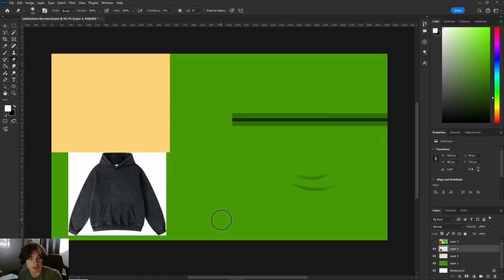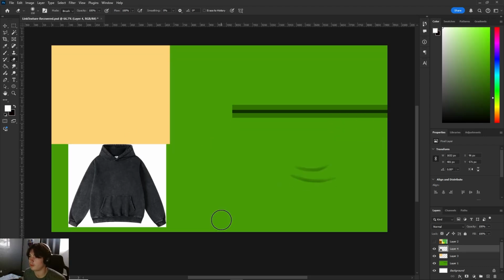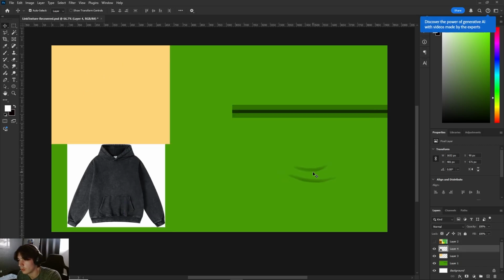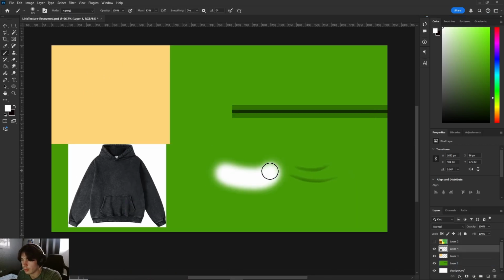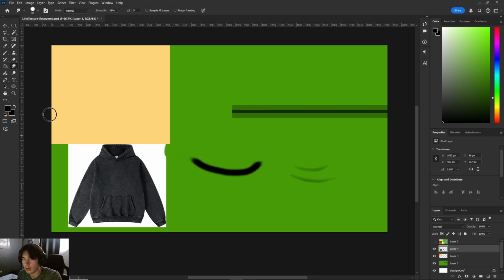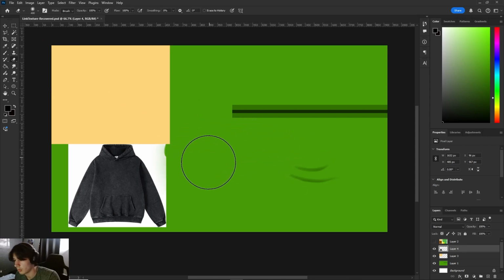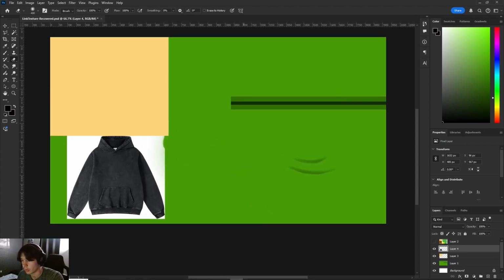I lost a little bit of footage because my Blender and Photoshop crashed, but that is okay because all I did was add these two little wrinkles. The way that I did that was I just got a black soft brush, did a little swipe like that. I pulled it out with the smudge tool, and then I got a soft eraser and erased the top of it. And that is how I got these two wrinkles right here. So erase all of that, and I'm going to show you what I'm working with now.